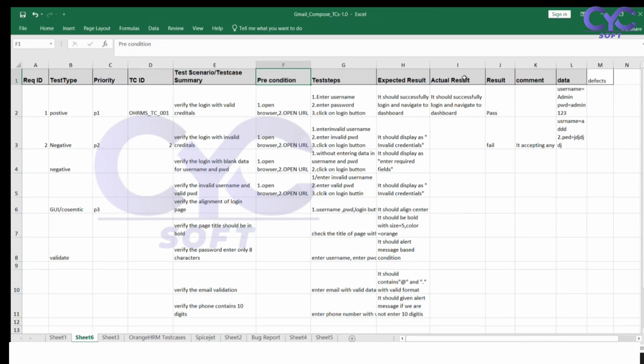So whenever you are testing the applications, you have to write the actual result. At first, you are not going to be writing the actual result. In organizations, they will assign some manual testers. They will write the test cases. Per day they are going to write a minimum of 30 to 40 test cases based on the complexity. If they are simple test cases, they can write around 60 to 70 test cases per day.